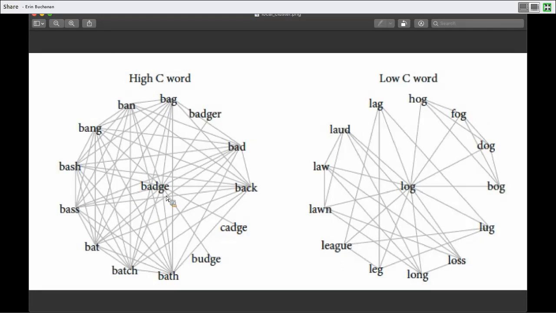And this is a useful thing to know, and you can calculate it by word and then average those statistics over all the words. So highly interconnected networks where everything is connected to everything else have a high C coefficient. Okay. If you get a lower C coefficient, you can maybe find what are called the local clusters. Some words are really interconnected and some words aren't. And then you can think about globally, it's not super connected, but there's this one little section here where everybody knows everybody else.